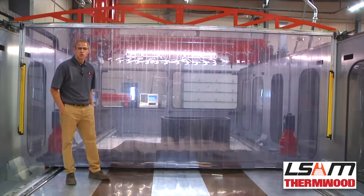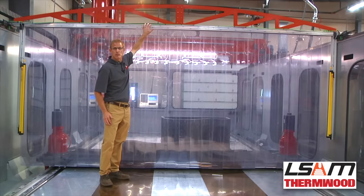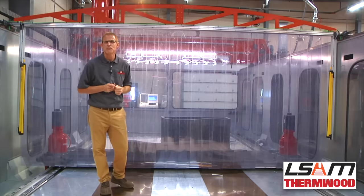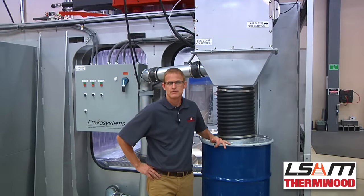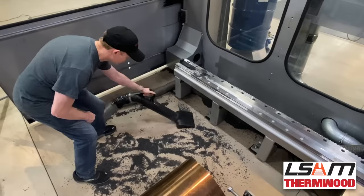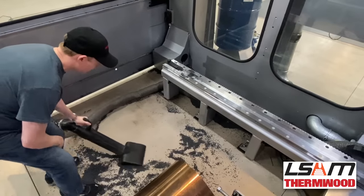The LSAM 1020 and other flagship models include a movable wall that separates the print and trim sides of the machine and automatically sets the access limits for each side. The wall also functions as a barrier for chips that occur during the trimming process. Since machining can create lots of chips, flagship models provide a built-in chip collection system with internal piping providing access to the entire table envelope. A 4-inch flex hose and pickup head deposit chips into a container outside the machine.